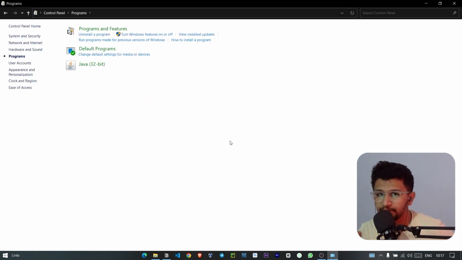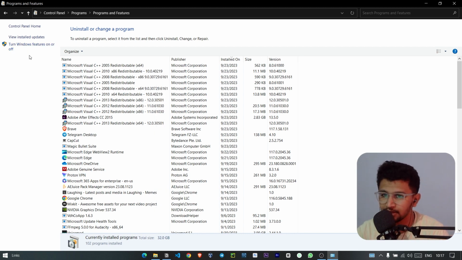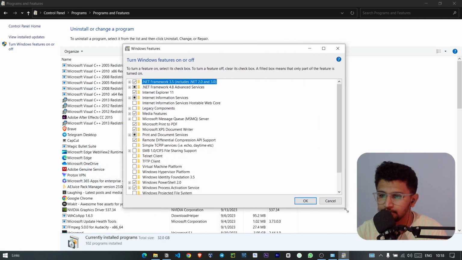Now, we are basically looking for a Windows feature called WSL. We need to enable that feature, because without enabling it we can't install WSL. So go to Programs and Features, and here on the left you come across Turn Windows features on or off. Click on that. One pop-up window will come, and then I'll enlarge it.